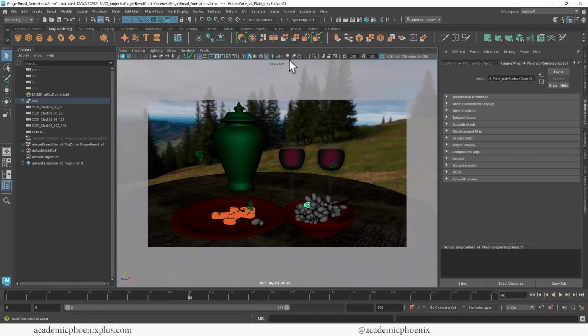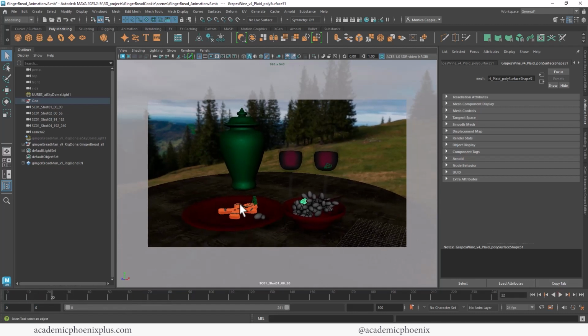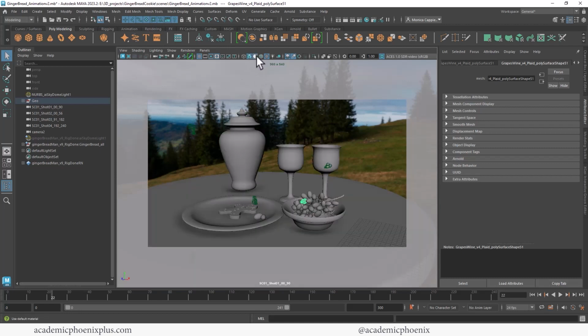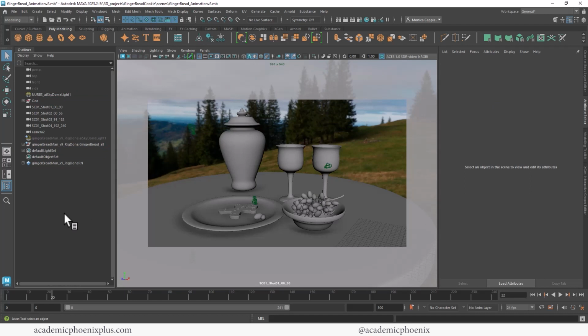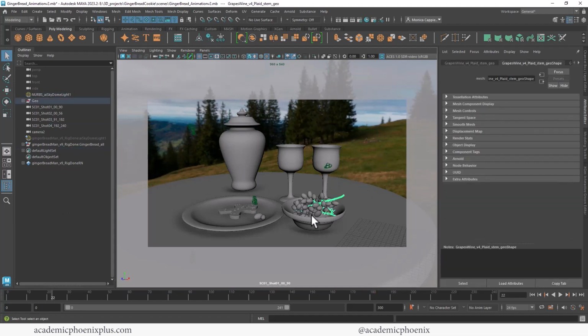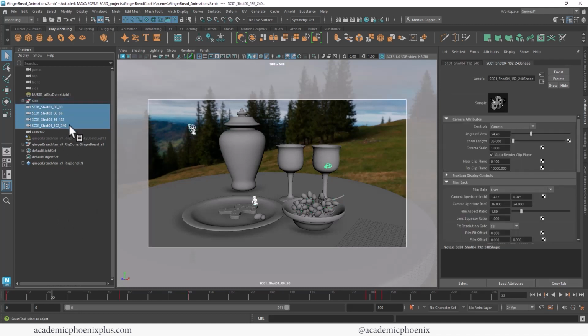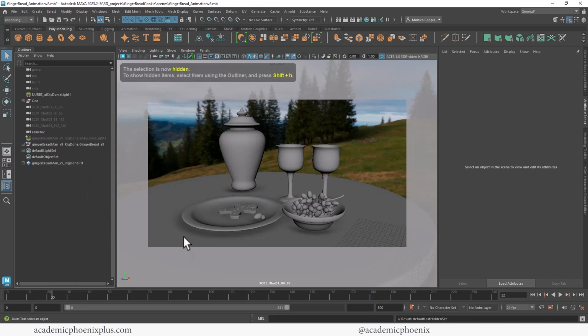It actually helps a little bit if you turn on occlusion, which makes it feel like the objects are on the ground. And you can also turn on motion blur, which will give it a fake motion blur. You'll see that more when the little gingerbread man starts moving. Also, if you find this a little bit distracting, you can turn this one on, which is basically the default material. It makes everything look like it's on a Lambert. I do recommend not to select anything because it will show up, so you might want to deselect out here in the outliner. And if you want to hide your cameras, you can Control H. So therefore, it's just a clean screen.